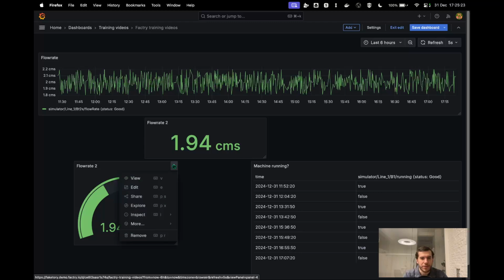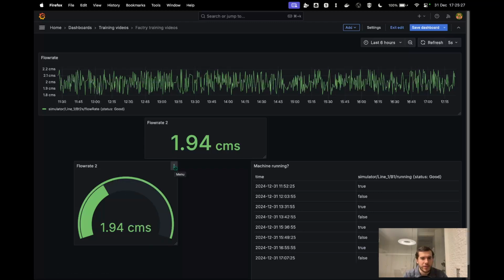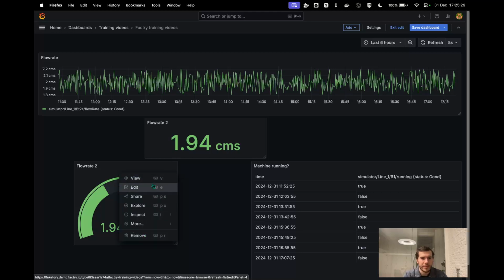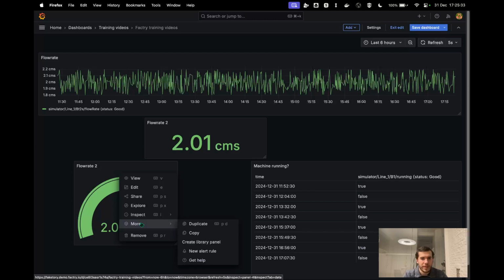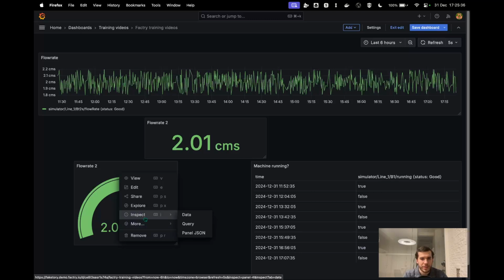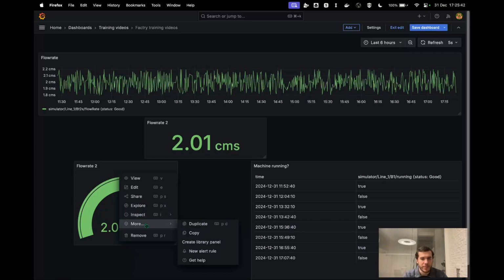All right, and now for copying and so on, you can click the 3 dots in the top right corner of a panel. Editing is done with the edit button here. And then the other operations are here. So you can inspect this data, export it from there.